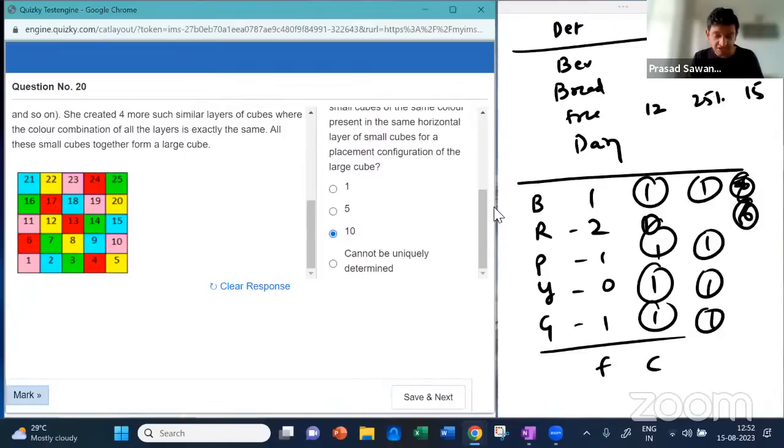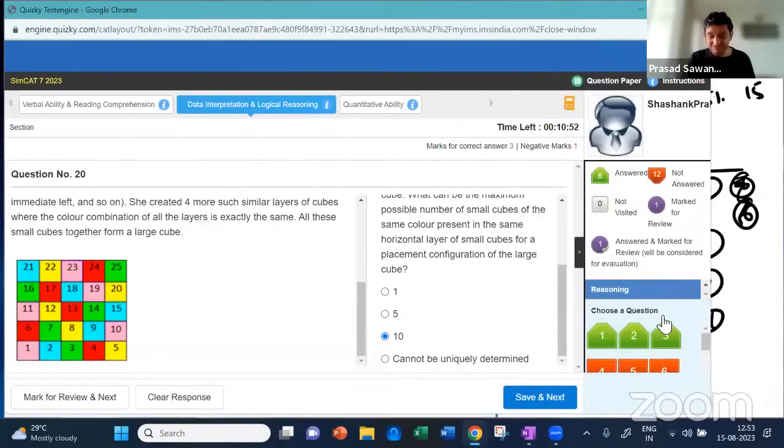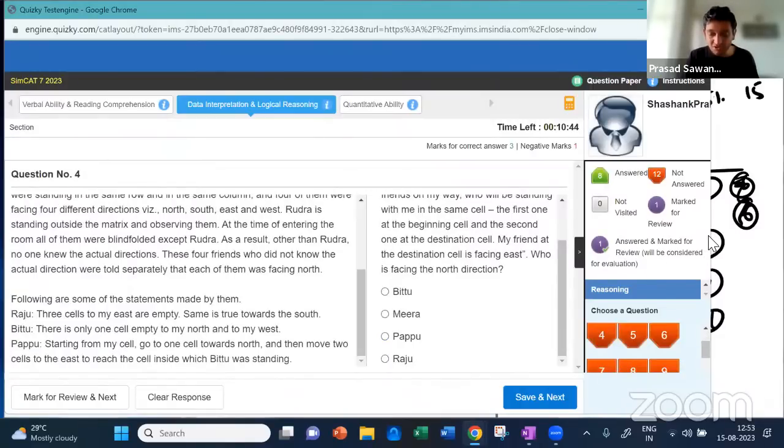Okay, I think that was the last question. Let's have a look at the timer. Okay, only 10 minutes left. And we have attempted 4, 5, 6, 7, 8 questions. Okay, so not really a very happy performance. But let's look at this one. We are almost through with this one. So let's look at this one and then we will make some assumptions for the freezer and the baby foods.